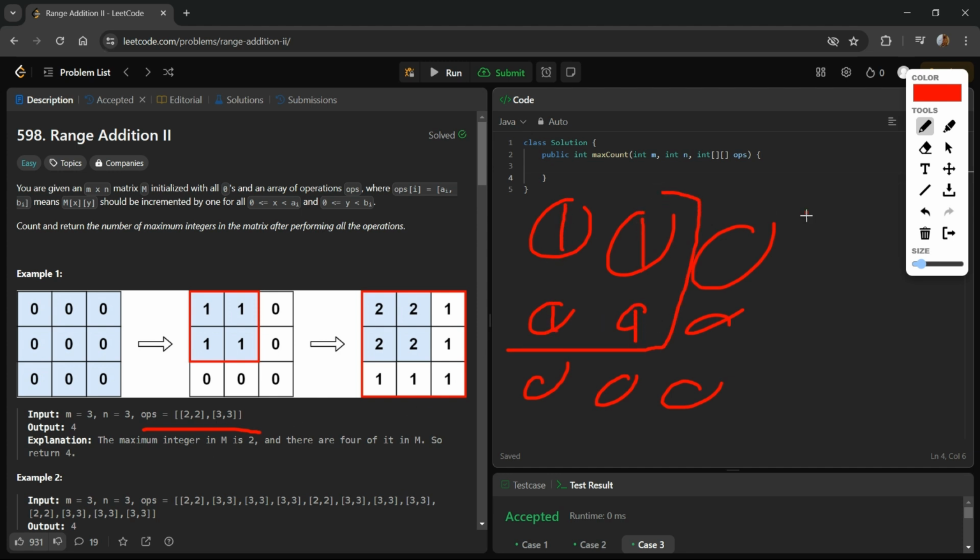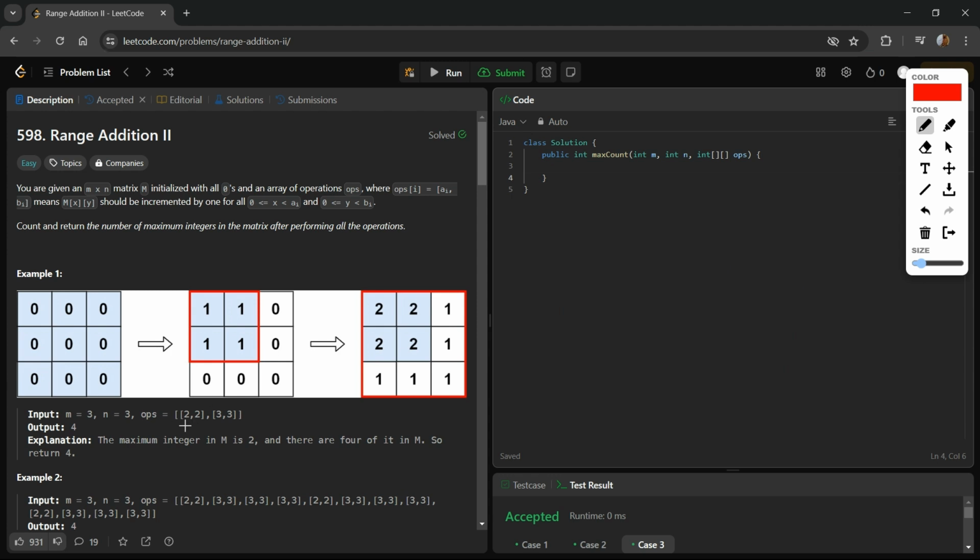Then 3, 3 is going to do that, so these will all be 1, and these will all be 2, like this drawing here. Basically, you don't even need to keep track of the numbers. If you just keep track of the minimum x coordinates, where 2 is the minimum for each of these, you just multiply 2 times 2 and you get 4, which is the answer.